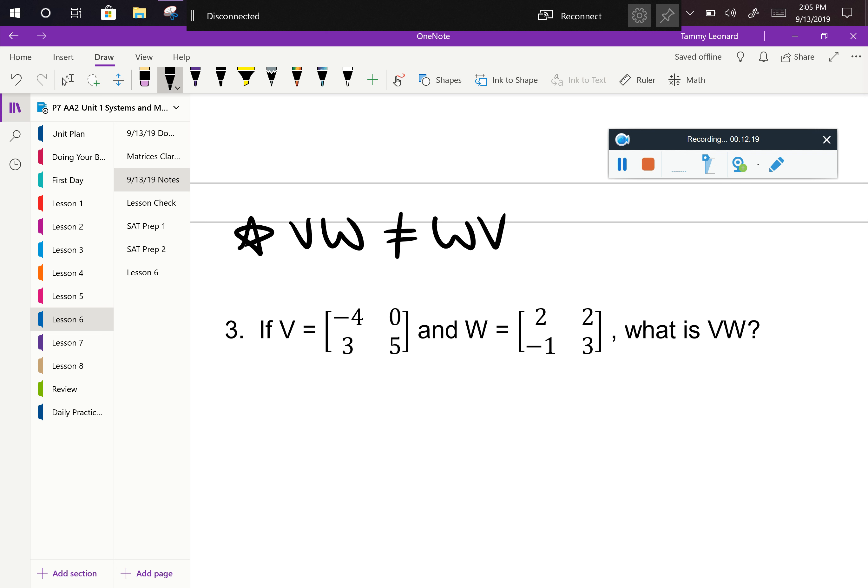Now, you need to write yourself a little note. Here's the note. V times W will not be equal to W times V. That should be a little earth-shattering. Why should that be a little earth-shattering? Because normally, yeah, we have a property that does that, right? It's called the commutative property, right? You know that 8 times 2 equals 2 times 8, right? You know that. But what I'm telling you is that matrices, although a lot of the properties from the real number system also apply to matrices, some don't. And after we get the rest of the way through this note sheet, we're going to be able to come back and you're going to understand why it's not commutative. But for right now, I'm just going to start with it's not commutative.